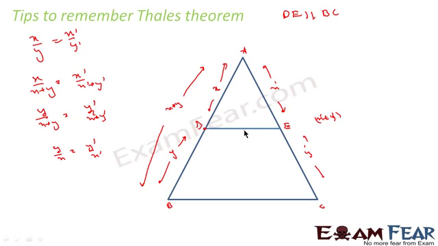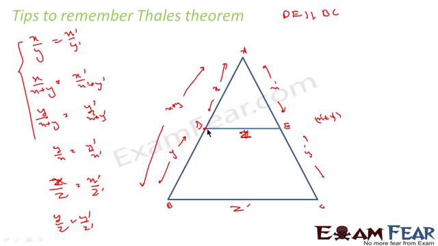Also we'll prove that if this is Z, and this is Z', then X by Z will also be equal to X' by Z'. If you take Y by Z, that will become Y' by Z'. Why? Because these two triangles are similar. We'll prove that. Just remember, in any case, Thales' theorem says that this is the triangle.